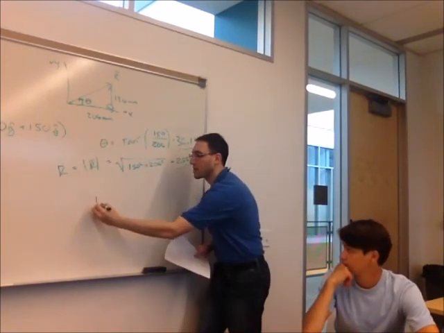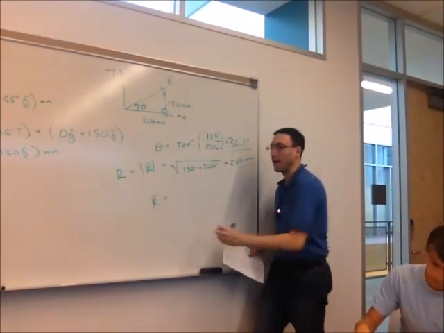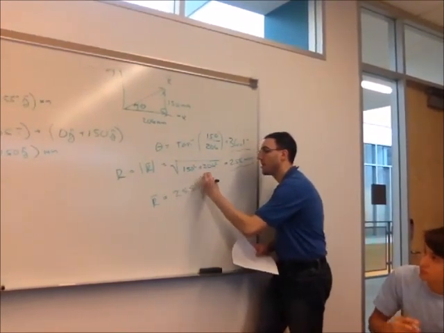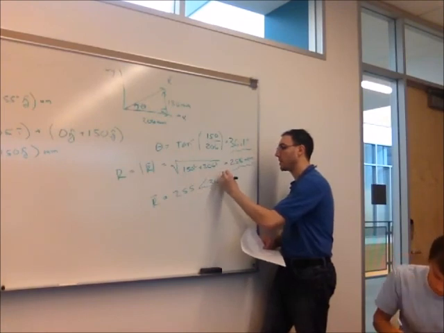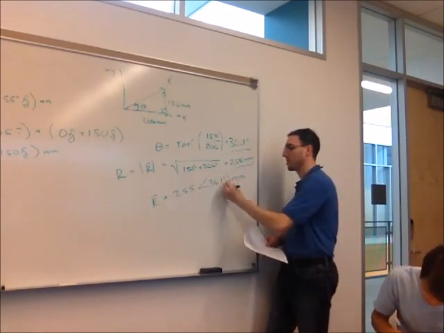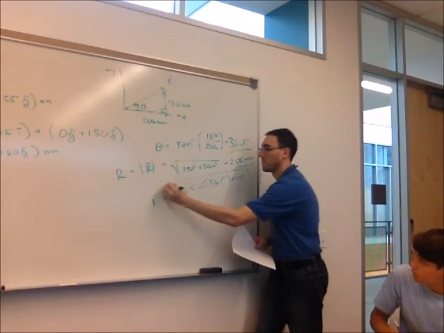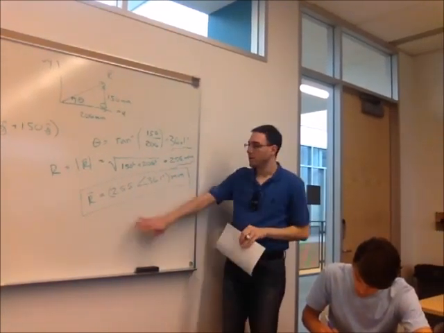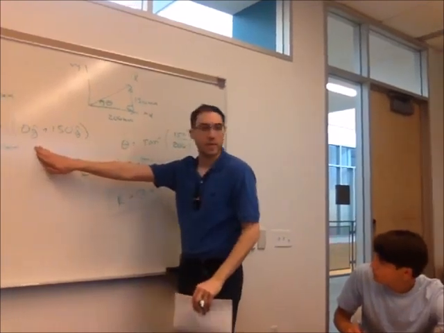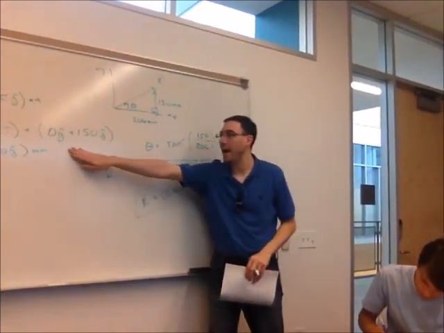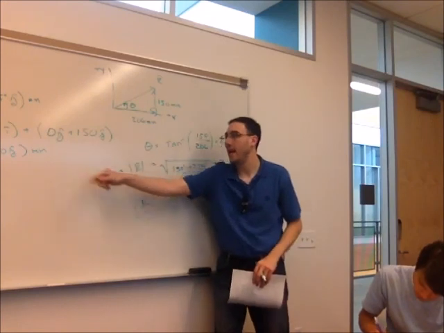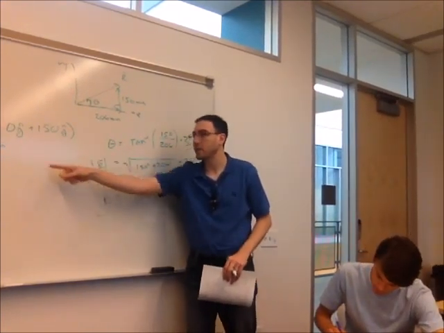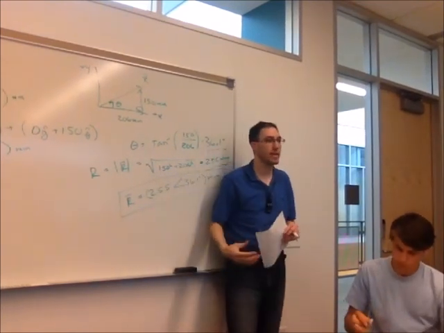All right, so now I can express R as a vector. The alternative way, or the polar way, will be 255 angle 36.1 degrees millimeters. So these are equivalent in that this has a magnitude of 255, this has a heading or a direction of 36.1. I haven't changed R bar, I've just expressed it in a different way.